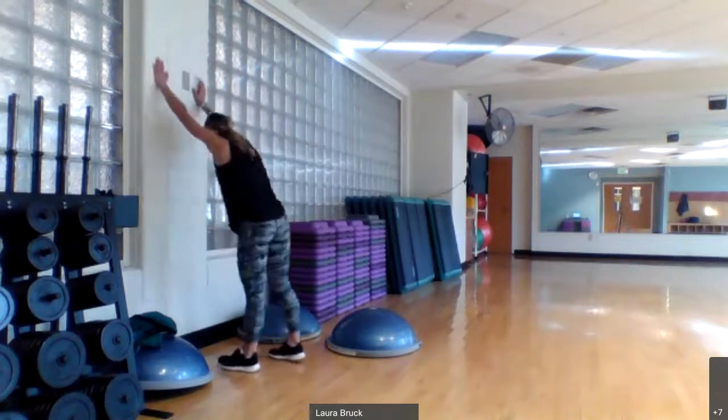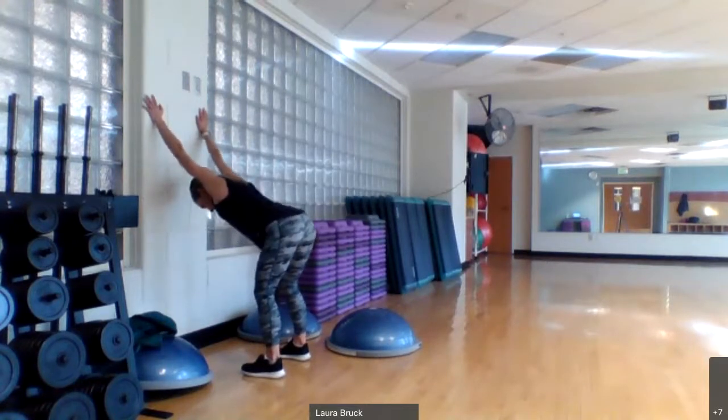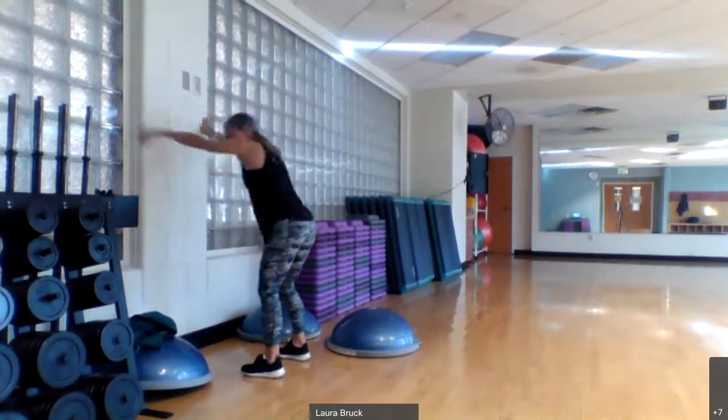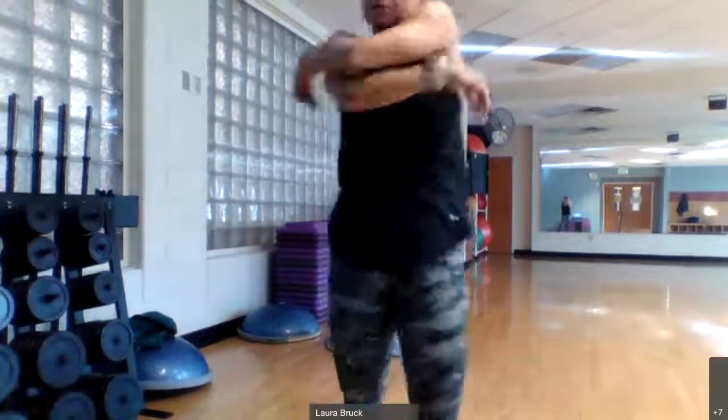Excellent. Let's get one hand or both hands on the wall. Step back from the wall. Press through those shoulders, bend the knees. Okay, give yourself a big hug, big squeeze.